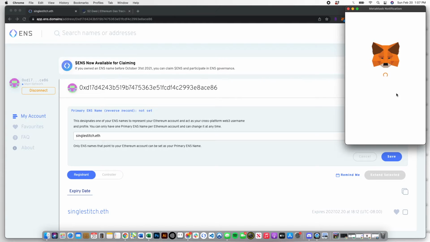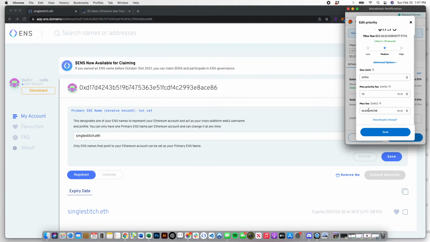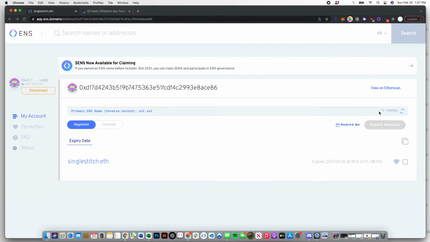This is going to bring up the MetaMask pop-up. There's a gas fee that you need to pay. Again, we'll just double check to make sure that we're close to the amount. And you can see we're pretty good, about 10 to 15% cushion. We'll go ahead and submit that. Now this process, again, might take about a minute or so. Transactions on the blockchain take anywhere from 30 seconds to 2 minutes if you paid the right gas fee.